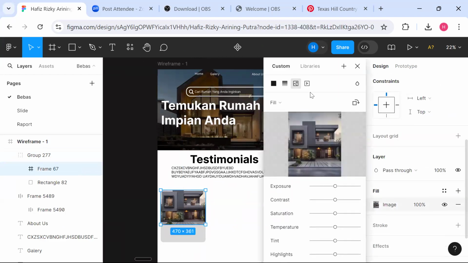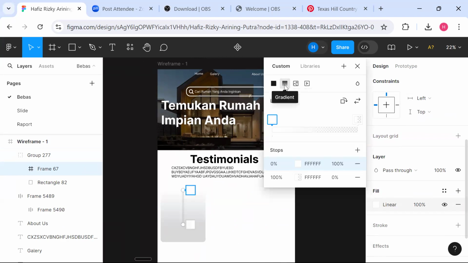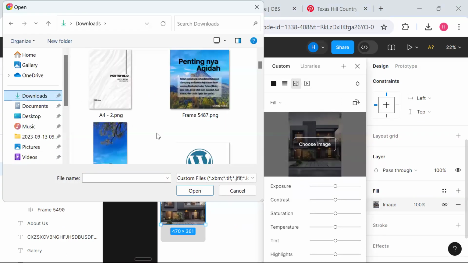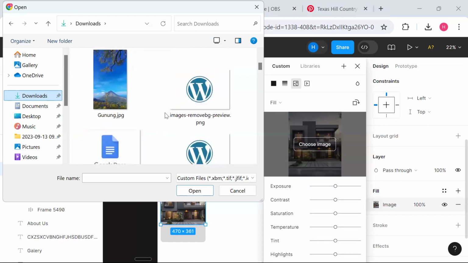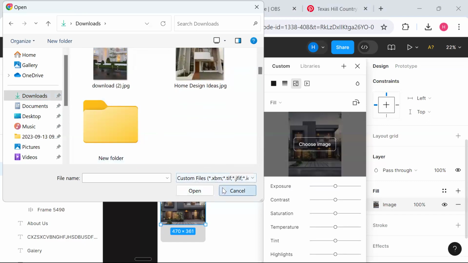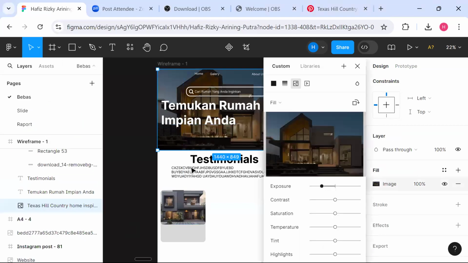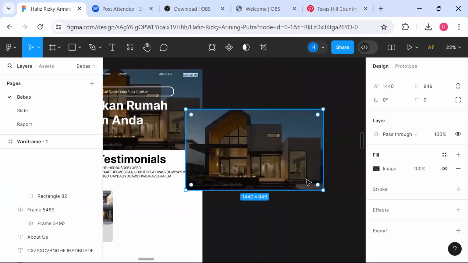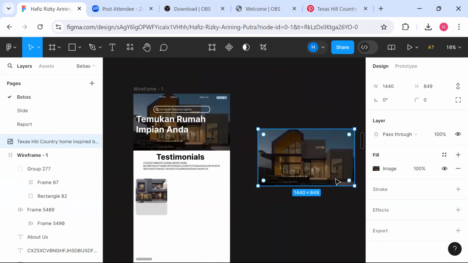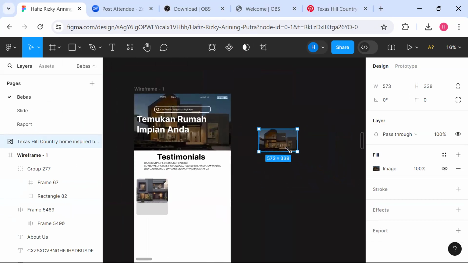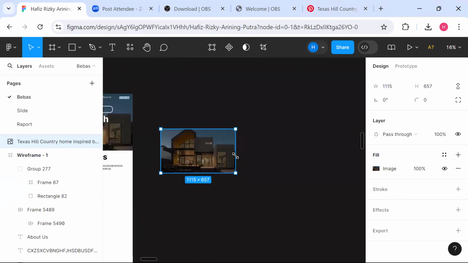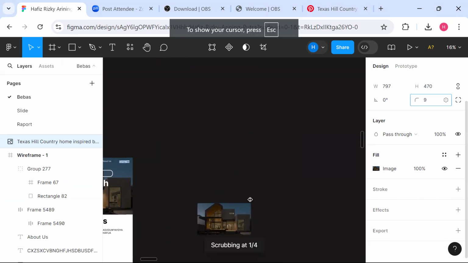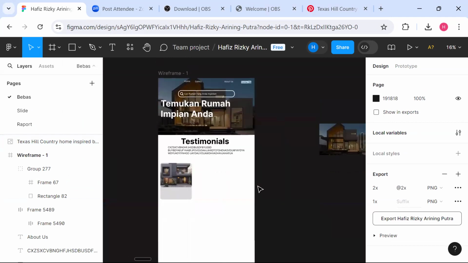Let's check your name and your image like this. You use this image, no problem. And when you ask me how to blur like this, you click, hold shift, and drag like that. And then after that, like this, until like that. So good.